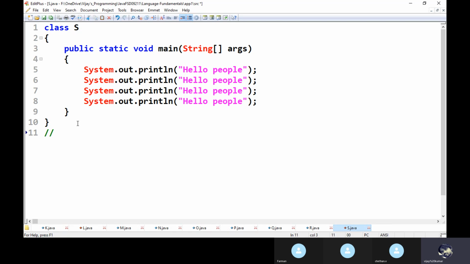Some people refer to it as command prompt, terminal, console. All these are the same.